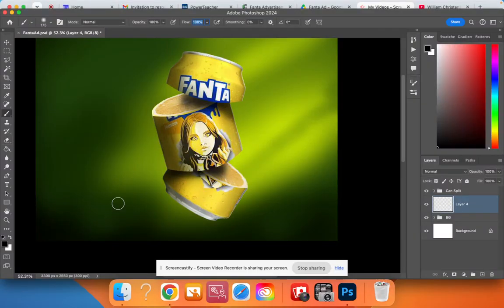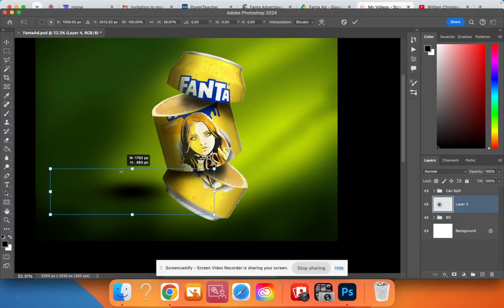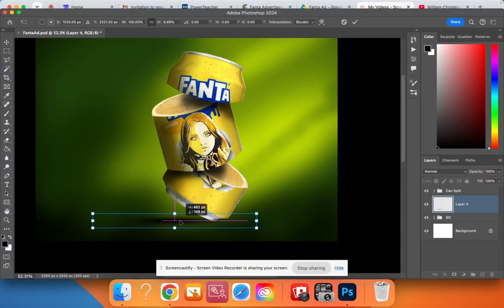So if we bring these back up to 100, we've got maybe our brush, something like this, and then we just click once with black, and we should have some sort of soft circle right there. And then we can hit Command T, and if we hold Shift, we should be able to squish this down, and then we can move this around.